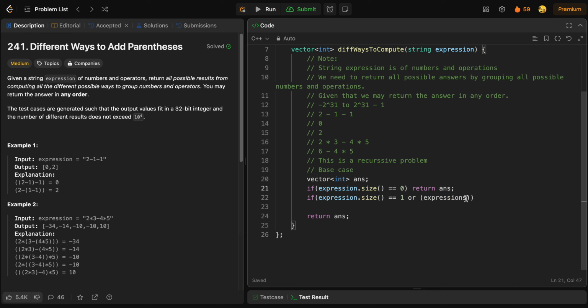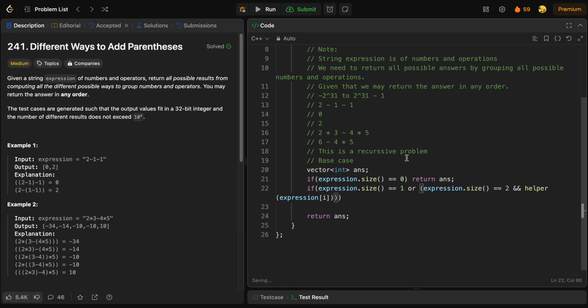Yes, so if expression dot size is equal to 1 or expression dot size is equal to 2 and helper of expression of i says that it's a digit. So if I only have two characters, or one character, and if I'm having two characters, if the first character is a digit, then obviously the second also should be a digit, because there's no sense saying 1 plus.